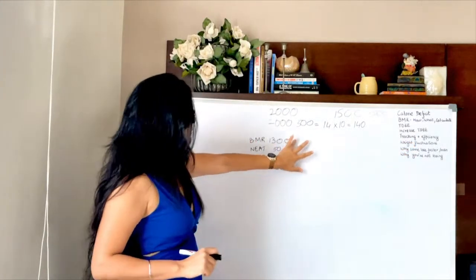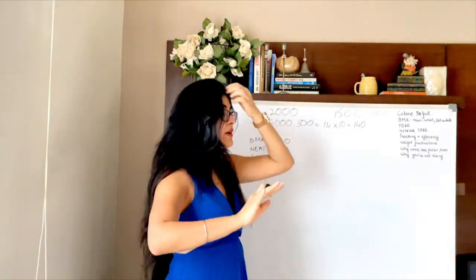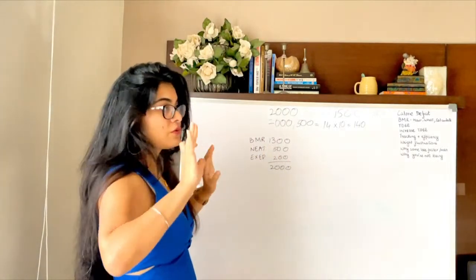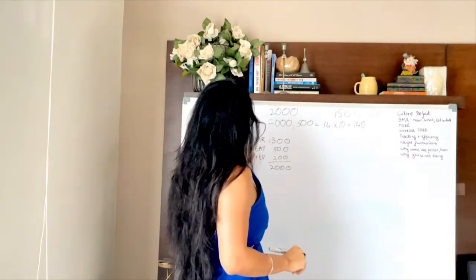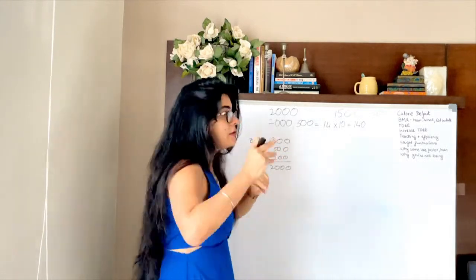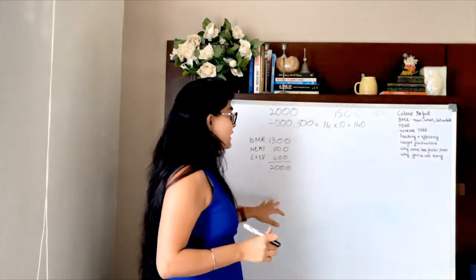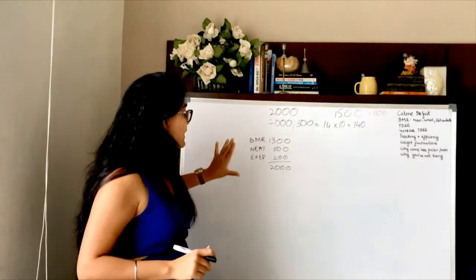The BMR, if you're using the Harris-Benedict formula, I would say take out 20% from it, because it doesn't take into account any sort of metabolic issues, hormonal issues, etc. In your steps, this 500 will depend on the intensity with which you do it as well. Some people will get more, some people will get less. Now, why in the same exercise do some people get more, some people get less?